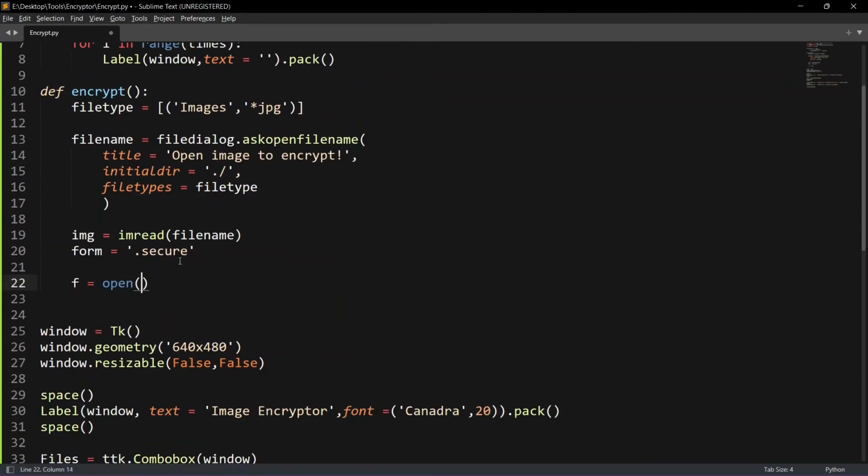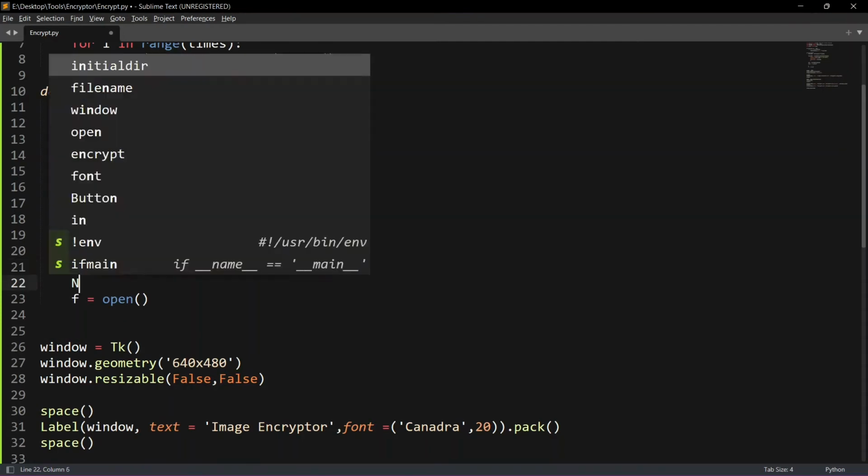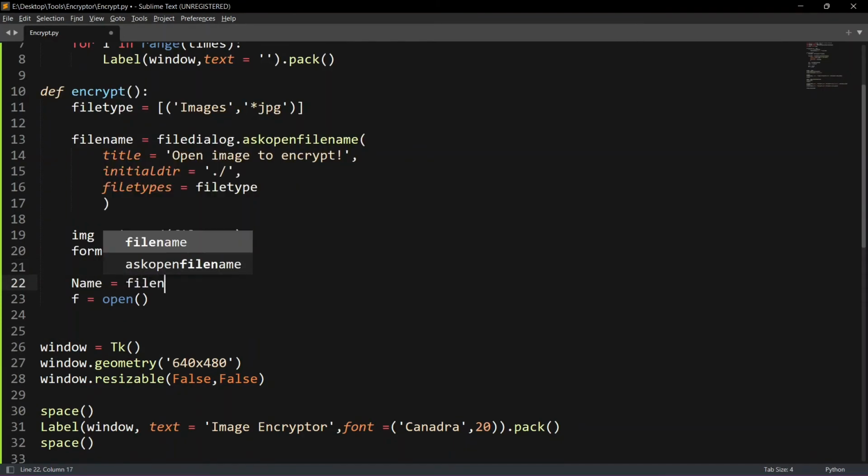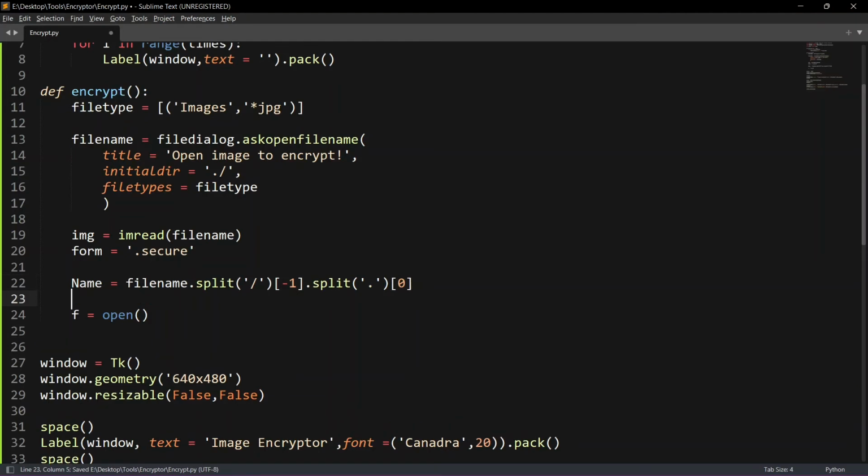We're going to use the same file name, and remember how we got hold of the file name before. We're going to do the same thing here. So file name dot split, we're going to do slash, get the last element of this, and then dot split and get the first element. If you don't understand this, watch the other project that we made. You will be able to understand this.